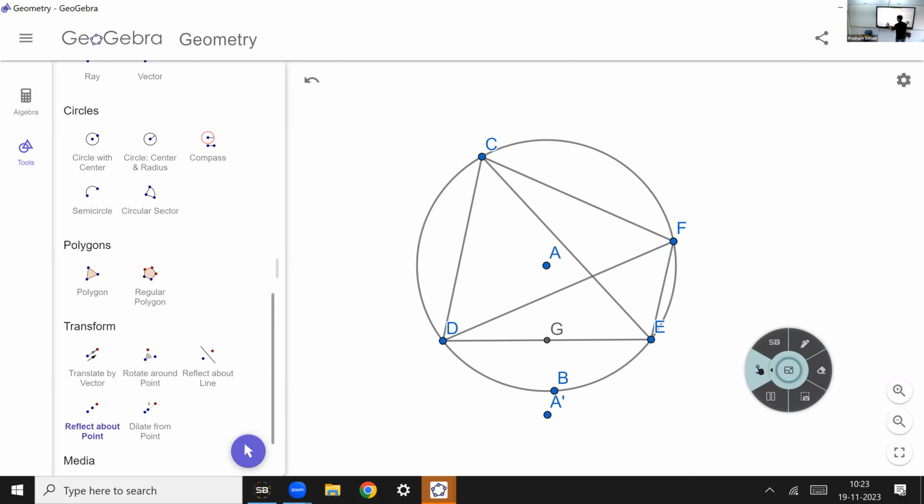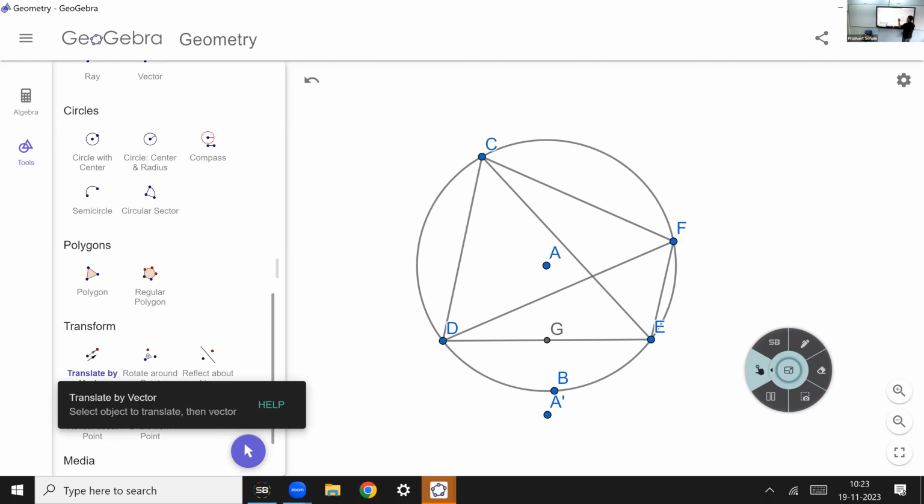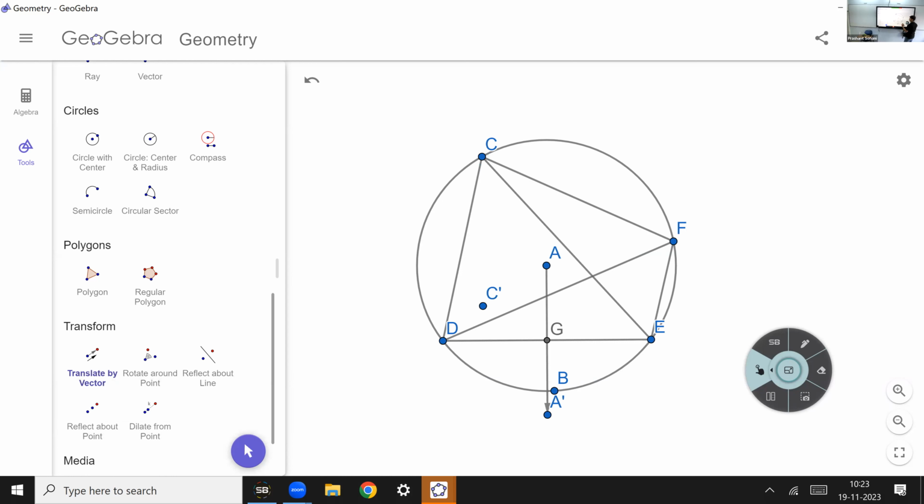And so if I translate my C through this vector, you see this A dash is the vector through which I'm translating C to go to C dash. And you see that C dash looks like the orthocenter of the triangle CDE. And if I do the same operation to the point F, I get F dash. So CF became C dash F dash. And so I obtained the orthocenters of 2 triangles.